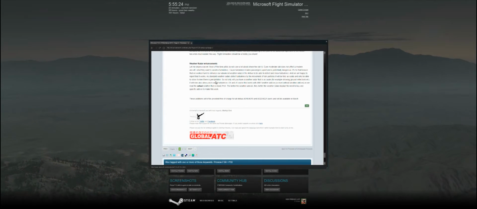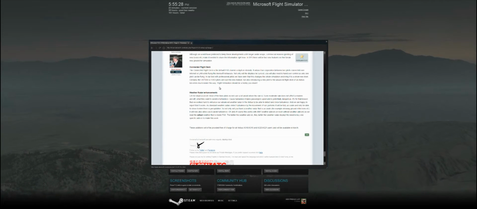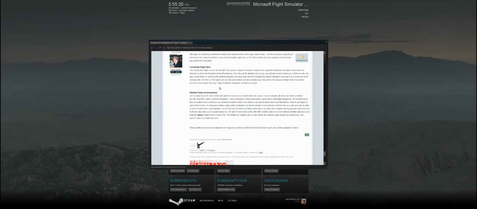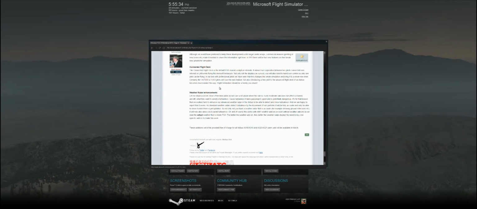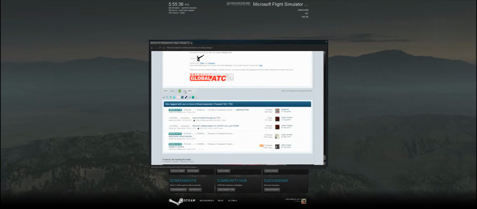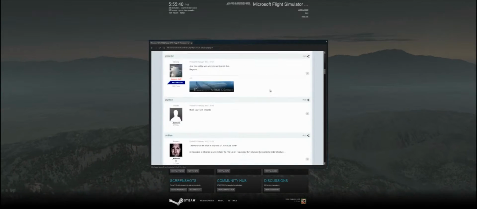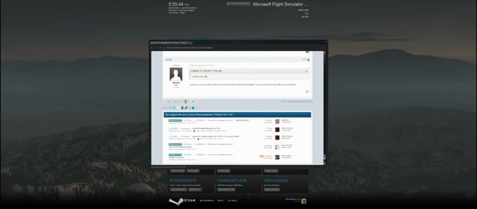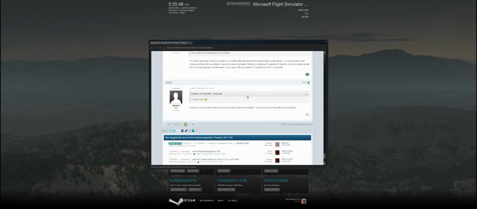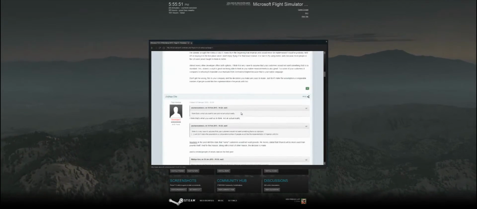I know I'm looking forward to it. I'm not even that much of an Airbus flyer, but I'm going to get more proficient in it, and when it's released, I'll be sure to be flying with some folks in my virtual airline over at Virtual United, and we'll be doing it together. I also want to show you guys a quick picture of what it looks like. I know that the Aerosoft CEO showed a picture of what the CDU will look like. Let me see if I got it here.